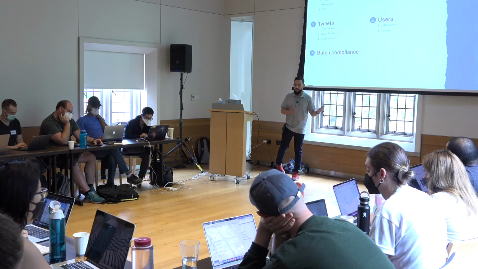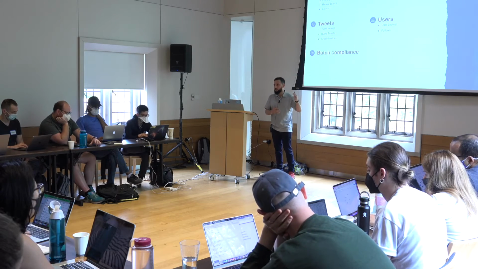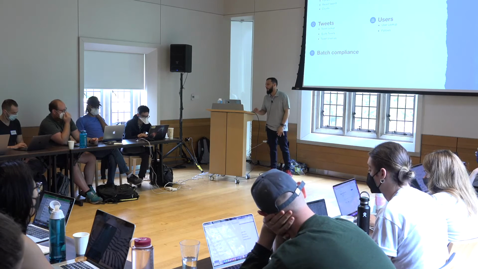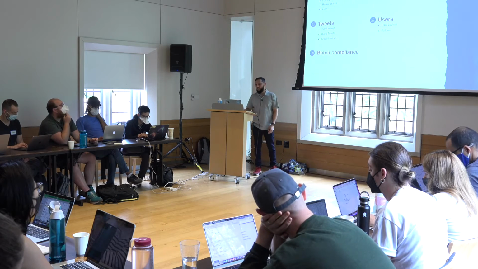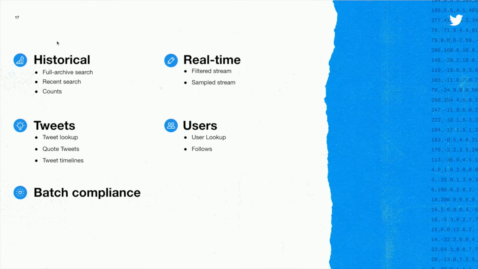Let's say a researcher wants to study the conversation on Twitter about Hurricane Harvey, for example. This is an event that happened in the past, so you can specify your time range, saying, hey, I want all tweets about something like SOS Harvey, and then specify your time period and get the tweets on that topic. These are examples of what we call historical endpoints, where you can go back in time, 7 days or the full archive depending on your access level, and get the data that you need.